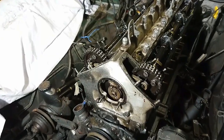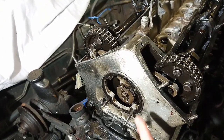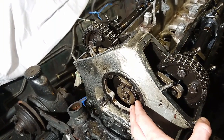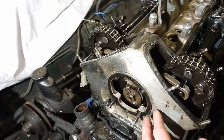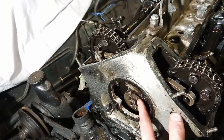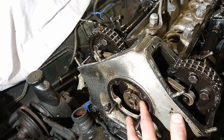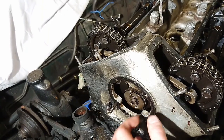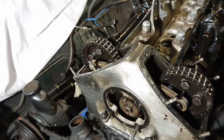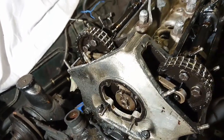The next job is to remove the cam sprockets from the camshafts. I've already slackened the tension on the timing chain here, or actually it was already all the way slack, let's say, because clockwise is loosening and anti-clockwise is tightening the chain. So maybe some previous owner or mechanic thought that he was tightening the chain by turning it clockwise. Who knows? So I'll check that when I put everything back together. There was no chain rattle when the engine ran, but it was all the way loose, at least.